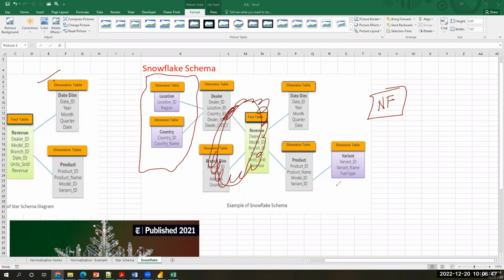In a Snowflake architecture, if a table is loaded with so many attributes, it is said to have so much information.